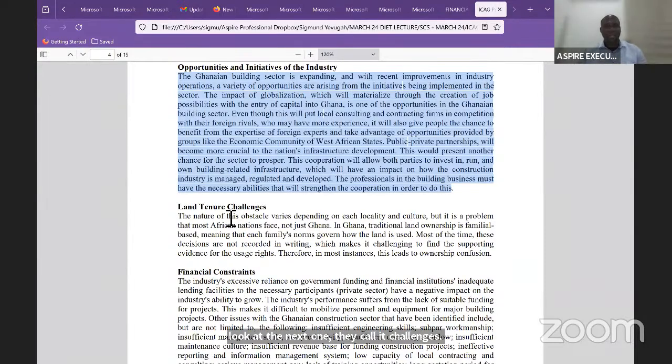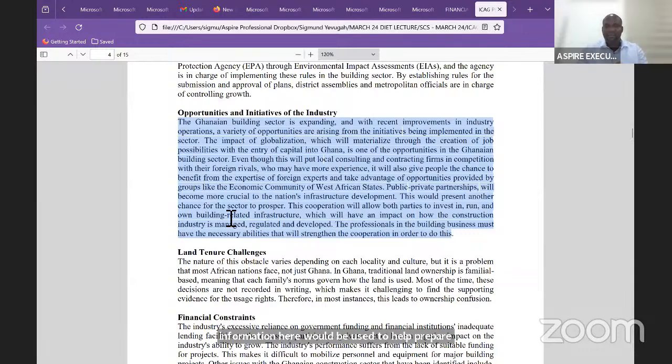Once we are looking at environmental information and you see the word challenges, that could be the threats. Exactly. They've also told you about financial constraint. That could also be a threat. Exactly. So all the information here would be used to help prepare your final environmental analysis. Beef up your environmental analysis and be able to provide a very credible SWOT that will be needed for your analysis of the company's position.